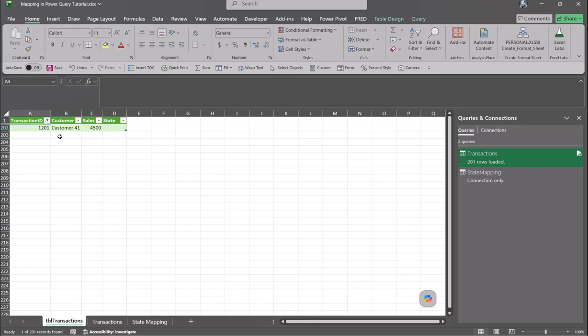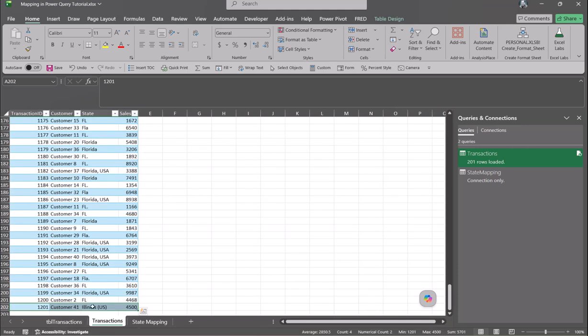Now you may be asking, why is the state column blank? This new row didn't map correctly because of the value we had in the record over here.